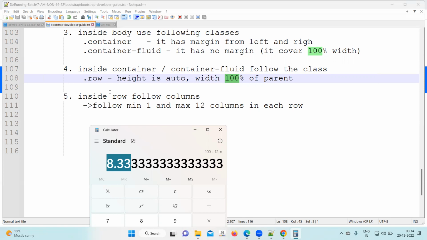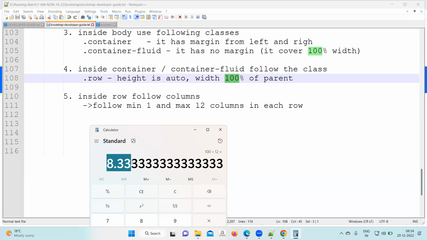Now when you look at all the devices, everywhere you have 1 to 12. When we write number 1, it will occupy a width of 8.33. When you write number 2, it will be 8.33 into 2, that is 16.66%.